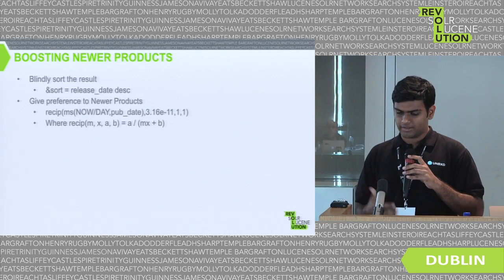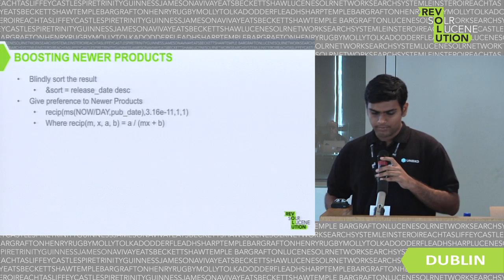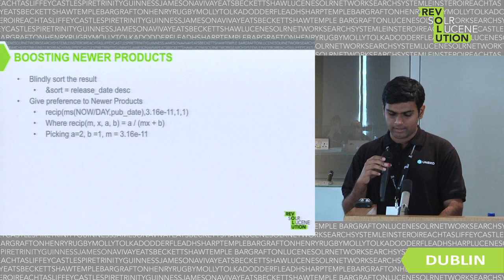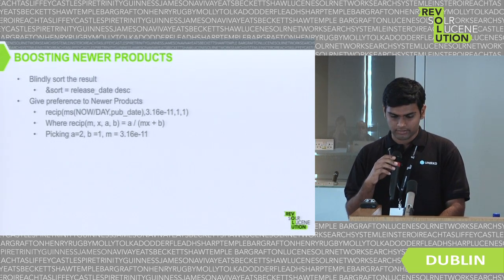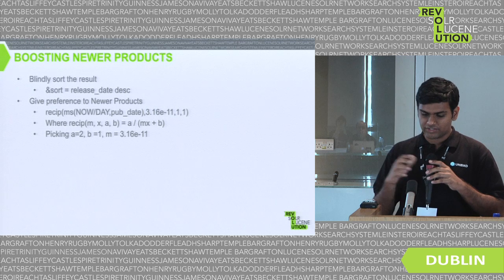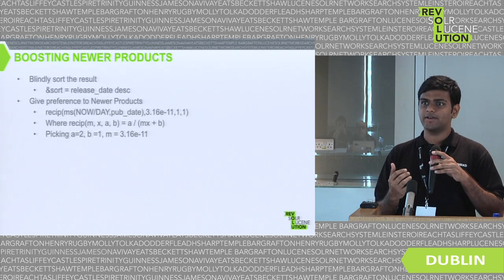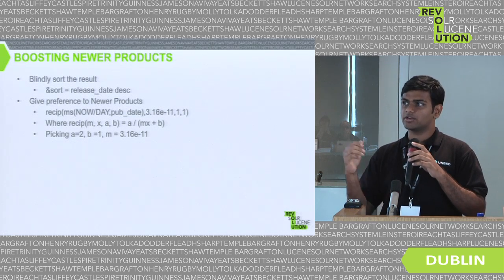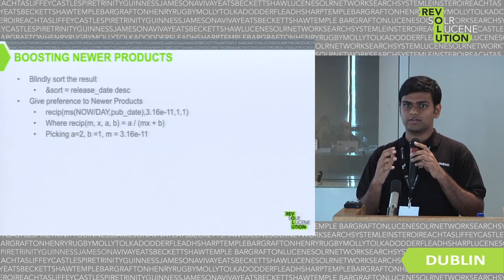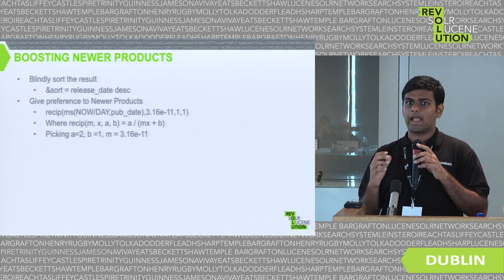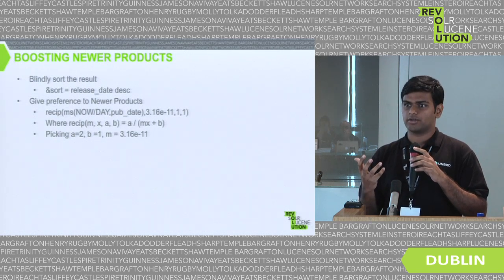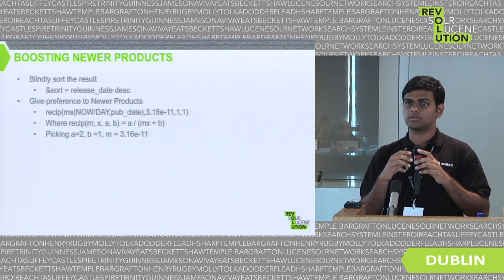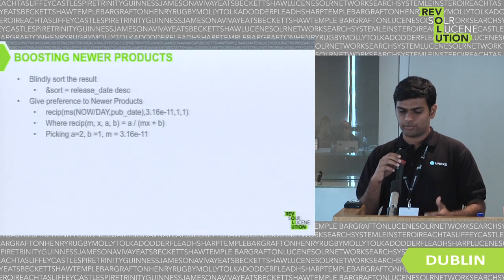Now suppose you want to play around with these values. I want to pick a as 2, b as 1, and obviously I want to keep m the same, which is the number of milliseconds in a year. If I change a and b, you could have different boosts associated with each product. It depends on the curve you want, the boost factors you want the documents to have, and the average decay period of your product. You could change these parameters to give it a good function query and a good boost.